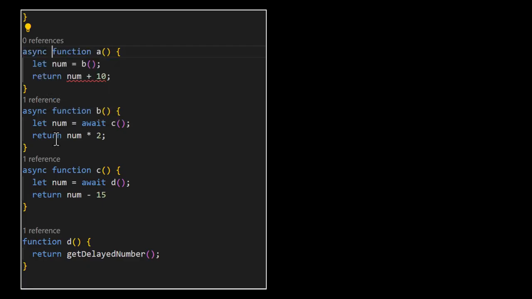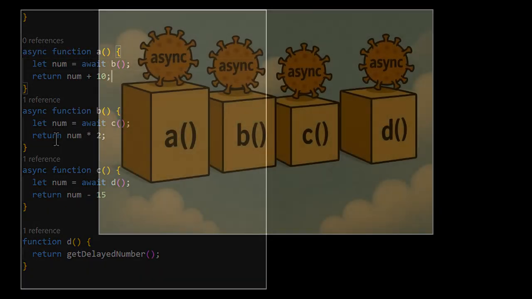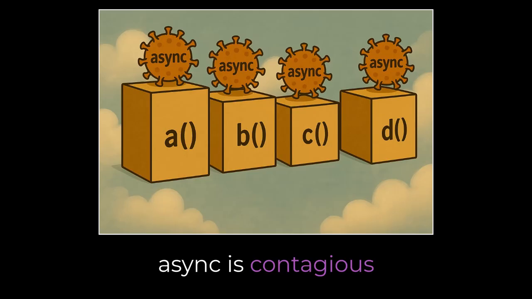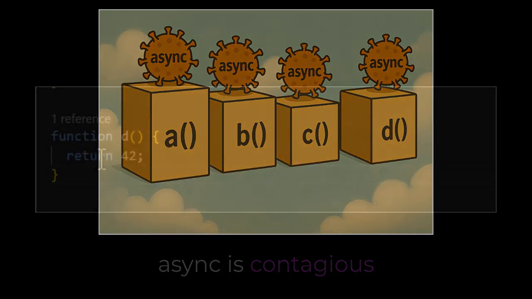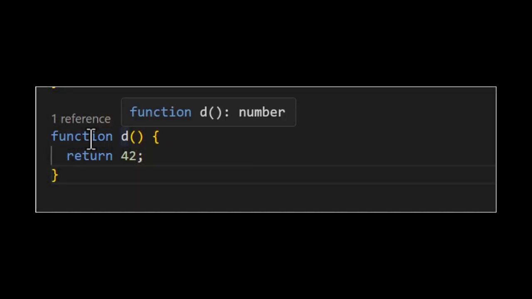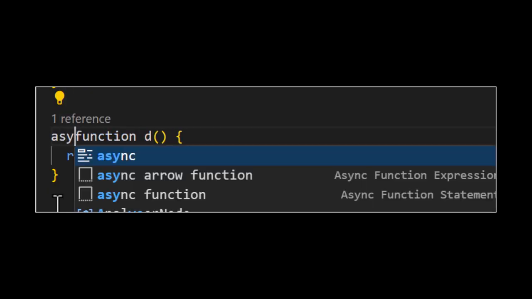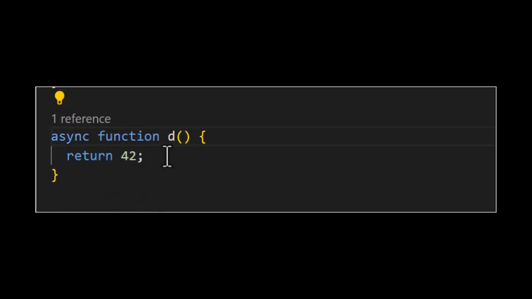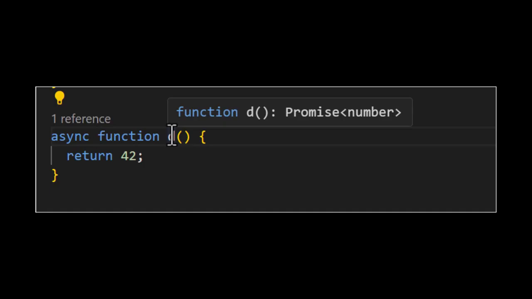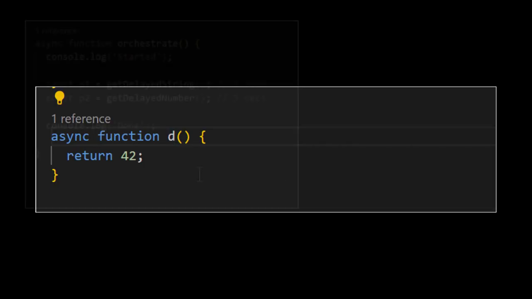What we're seeing is that async-await is contagious. Once a function deep in the chain becomes async, the entire call chain above it changes. All the functions must now return promises, which also changes how they're called. This can lead to a refactor of your entire code base. That's why, if you suspect that a function might eventually need to become async, even if for now it runs instantly and is fully synchronous, it is a good idea to make it return a promise from the start. Just mark it as async without changing anything else in the code, and that will work.